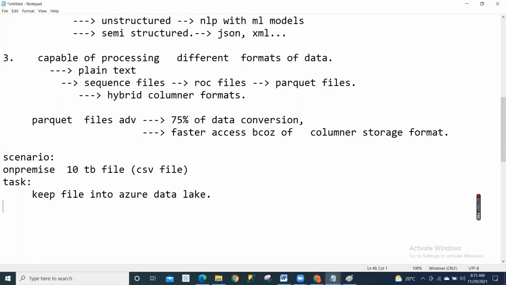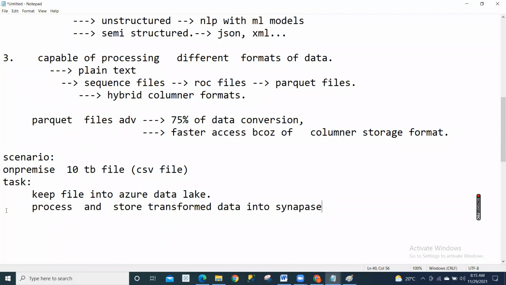Process and store the transformed data. Even Synapse is a bad idea because the data volume is 10 terabytes. 10 terabytes is a big volume.